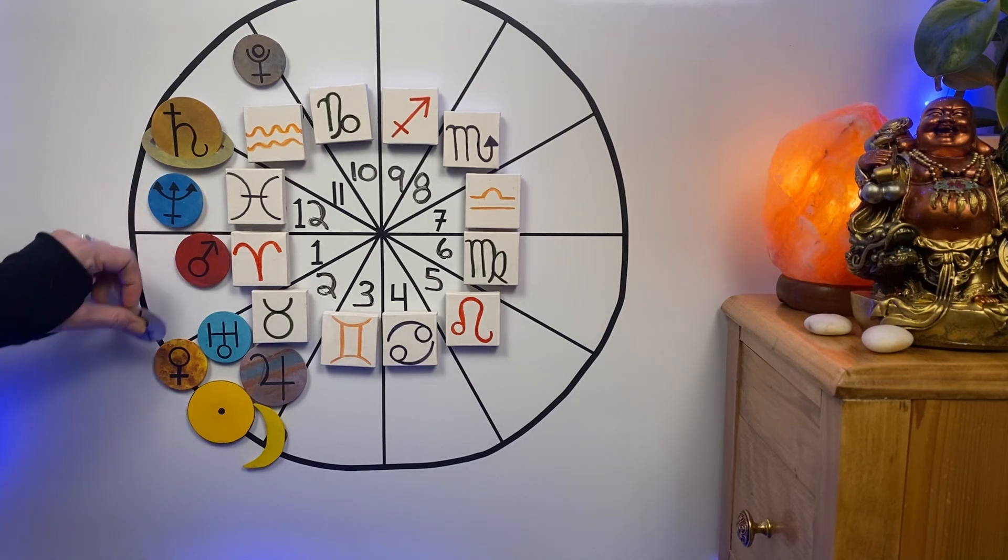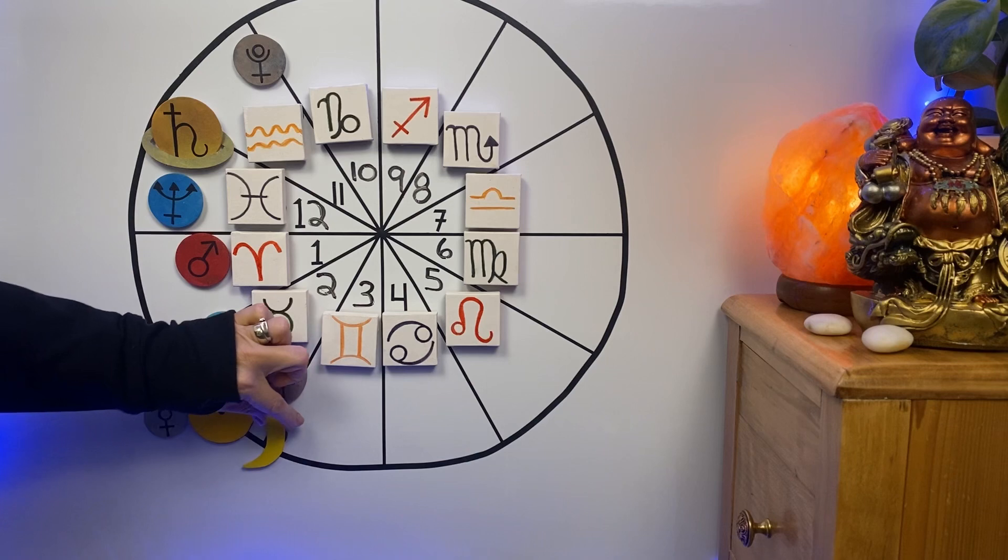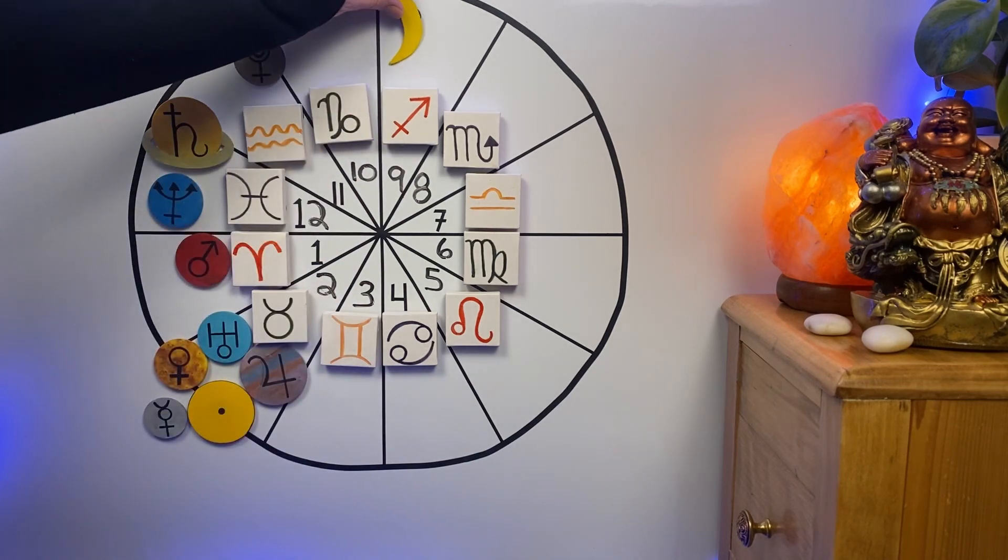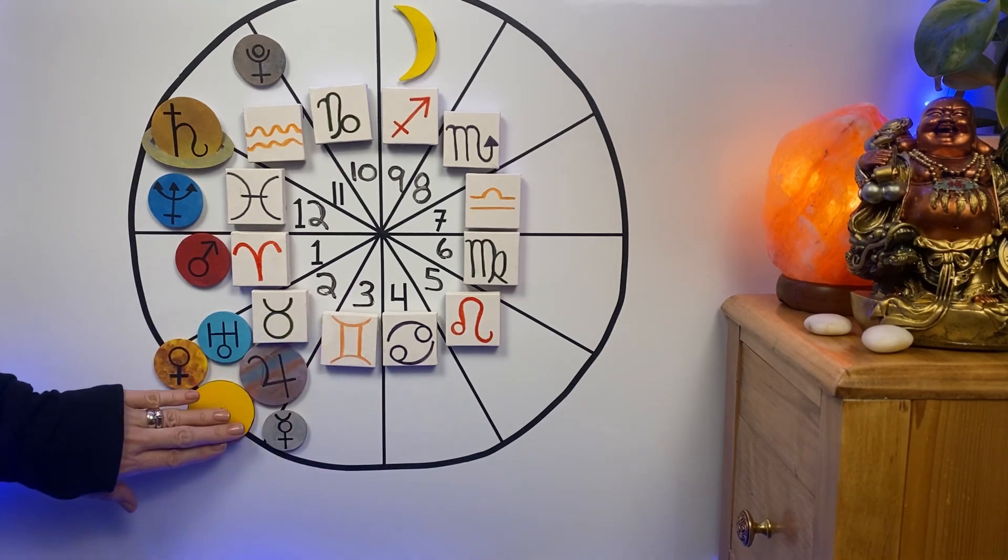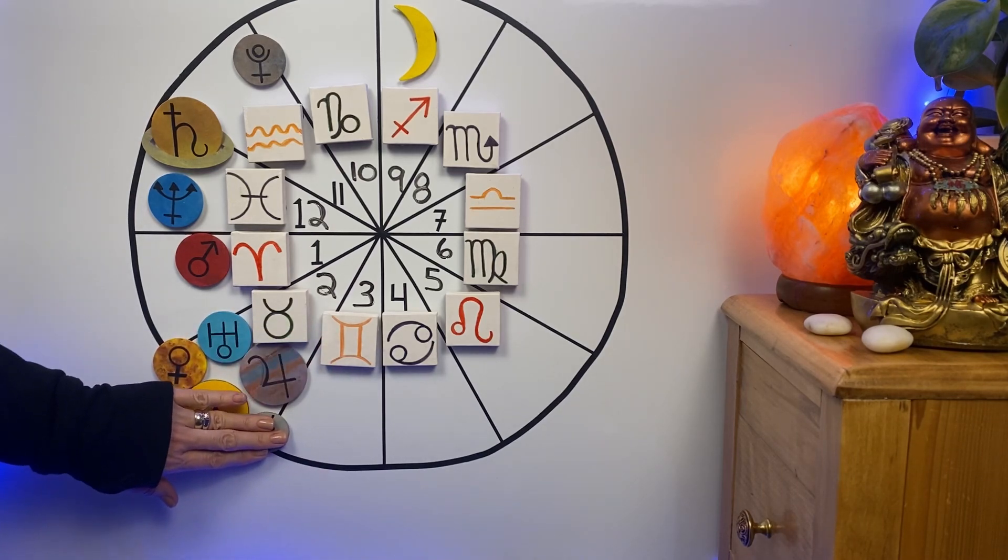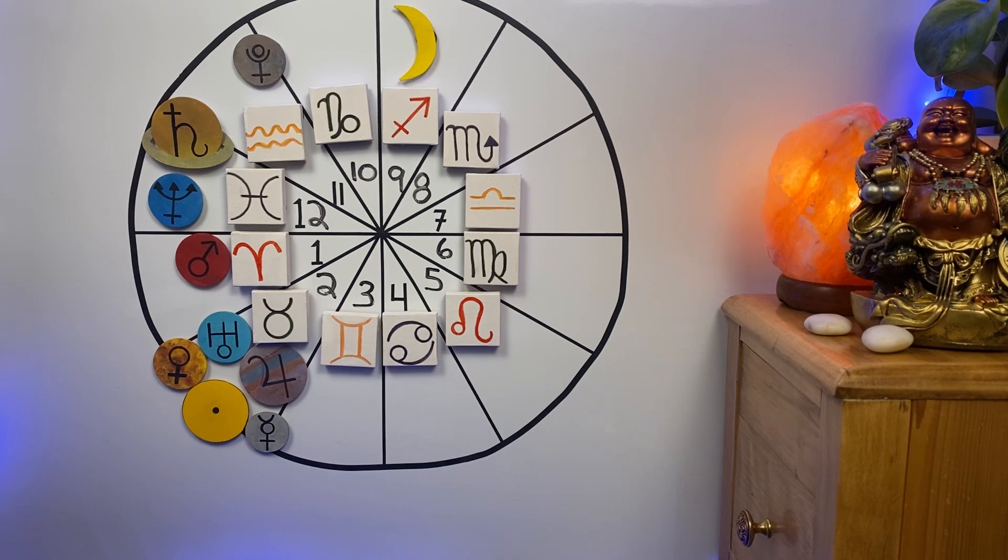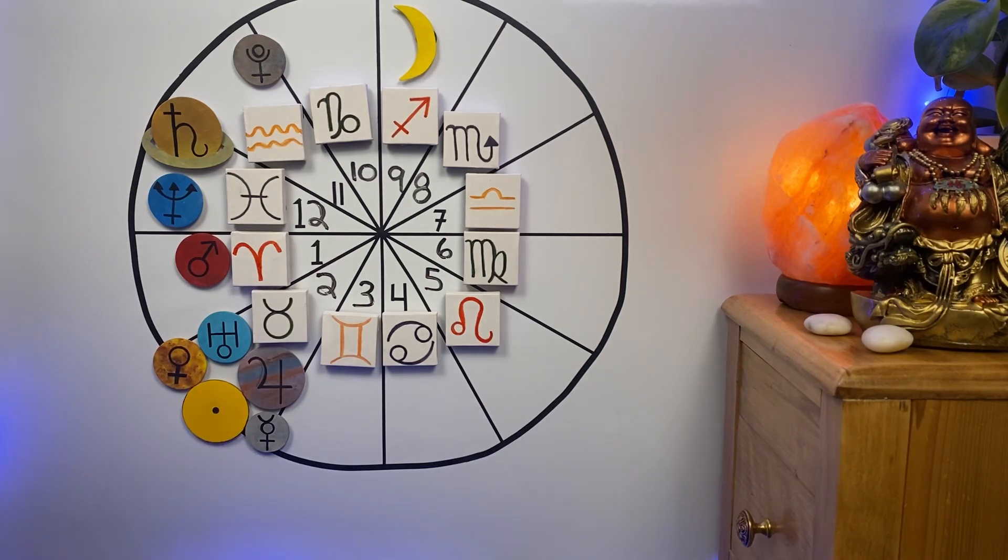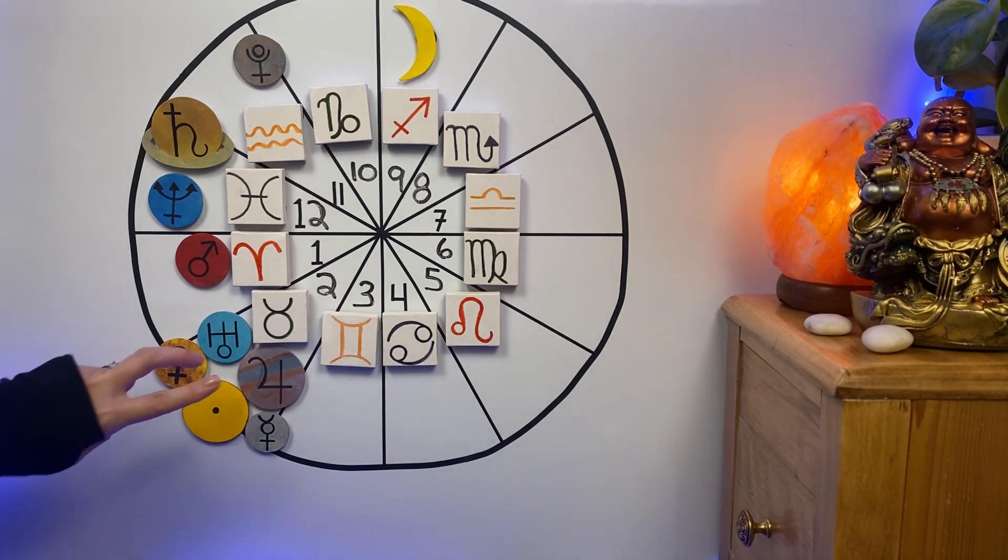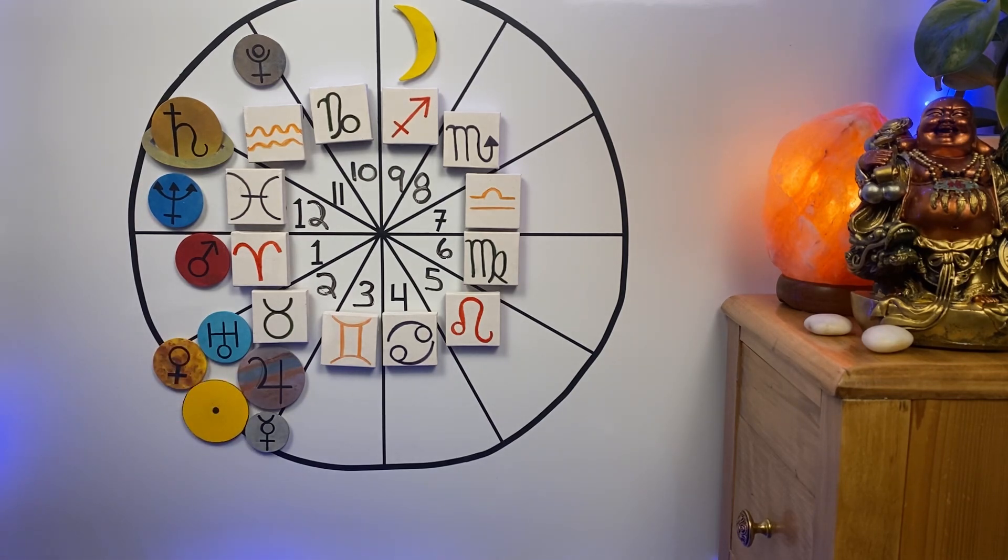On the 15th, the moon will be gone by then because the moon moves very fast. So I'll put it in here. There's also Mercury arriving there on the 15th. So Jupiter communication, thinking, very quick. So you might be discussing this with someone. You might be thinking of your options, do this, do that. How do these things compare? Might be a lot of new things coming in after this Jupiter-Uranus conjunction. So Mercury is sort of having you sort through all that.